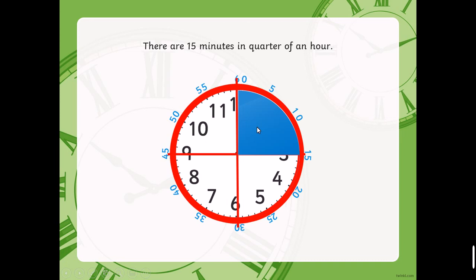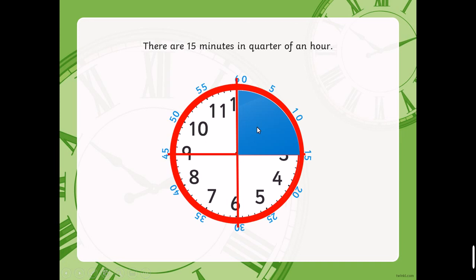When we tell the time, and sometimes it can be a little bit tricky to get used to this, we talk about how many minutes past the hour they are, and then how many minutes to the next hour there are. That can take a little bit of time to get your head around, and that's okay. We've got plenty of time to do that.